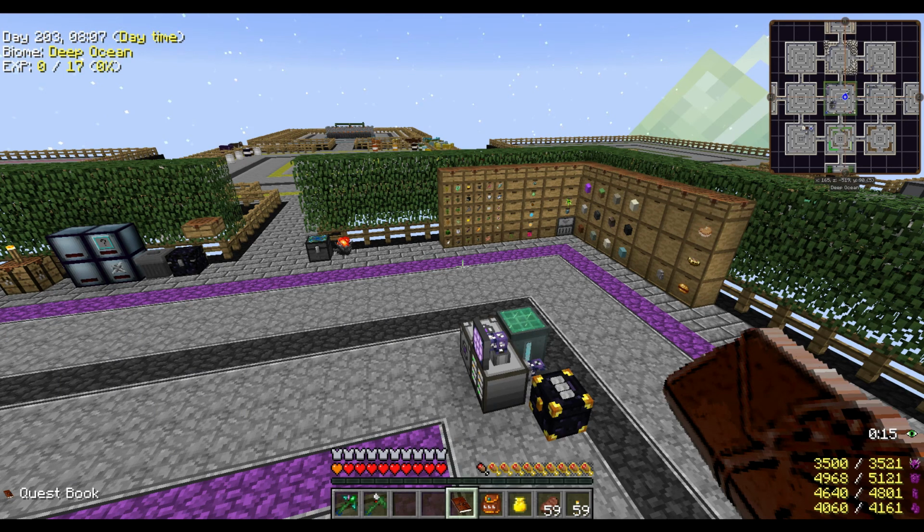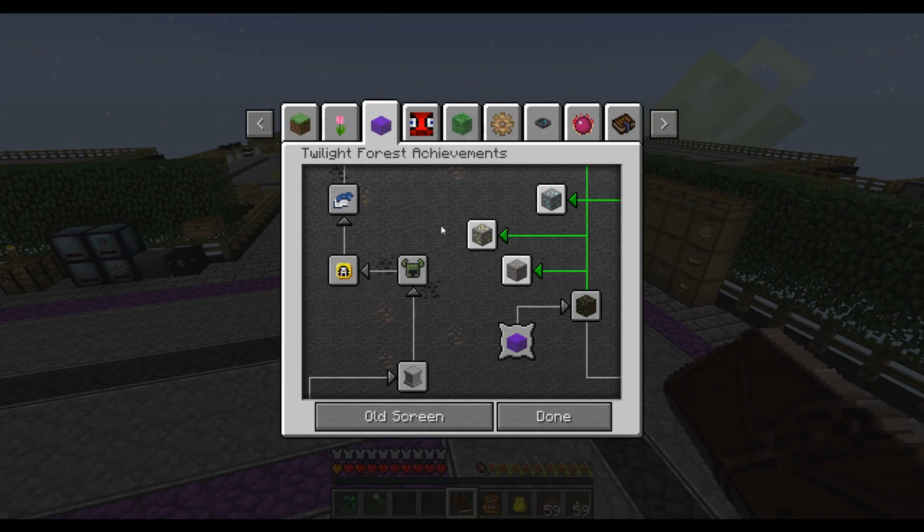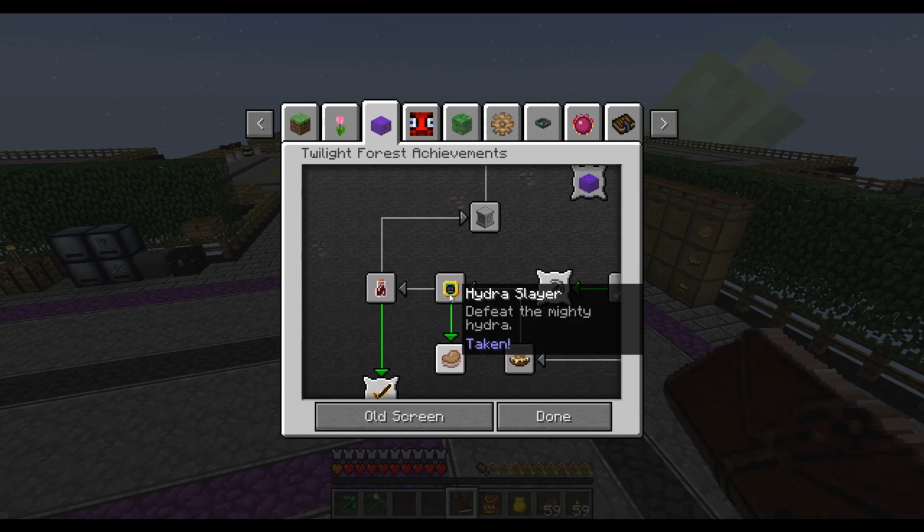But I either had to make a whole bunch of torches to be able to fly around and find where the maze guys are, I don't know. But if we look at the achievements for the Twilight Forest, I was able to do that.